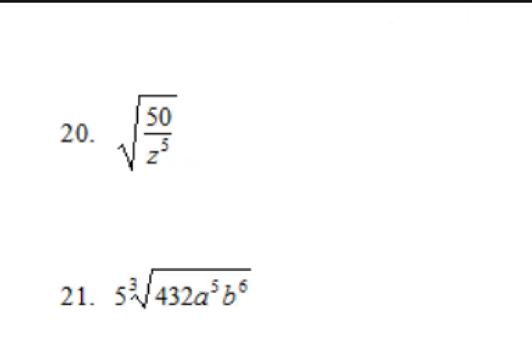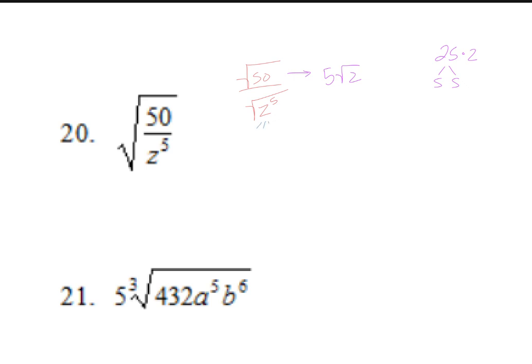The square root of 50 divided by z to the fifth. So we're going to break this up to the square root of 50 over the square root of z to the fifth. Now, we're about to encounter something on this problem that we haven't encountered thus far. Don't worry, it will be relatively simple. But first thing is, let's deal with the 50. That is 25 times 2. So obviously that is a perfect square of 5. So this turns into 5 square root of 2, yeah?